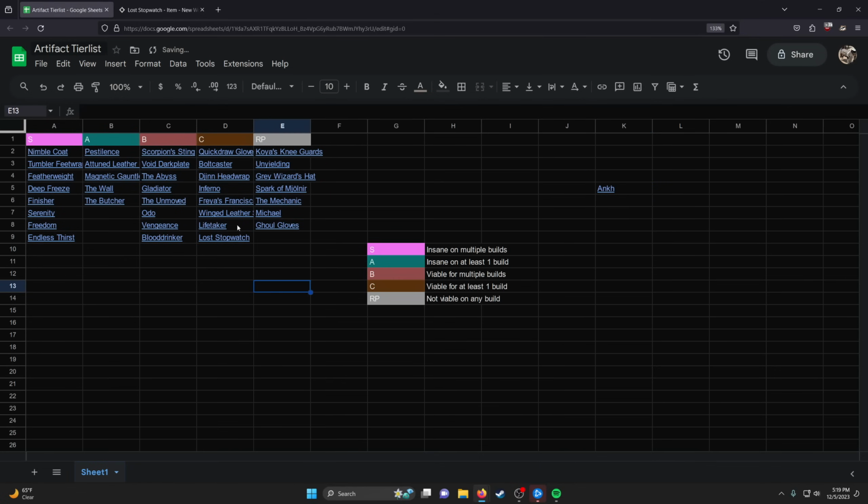I think the Wing Leather Shoes are getting more value than this. I think Light Faker is getting more value than this. Both of those aren't very good.